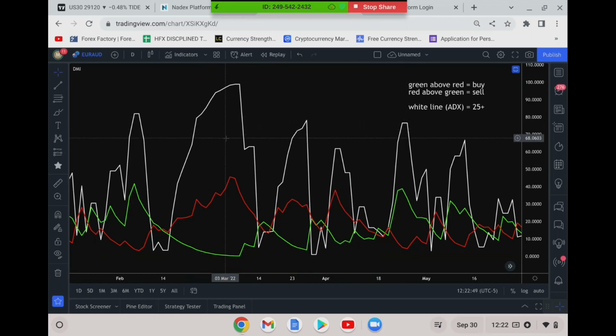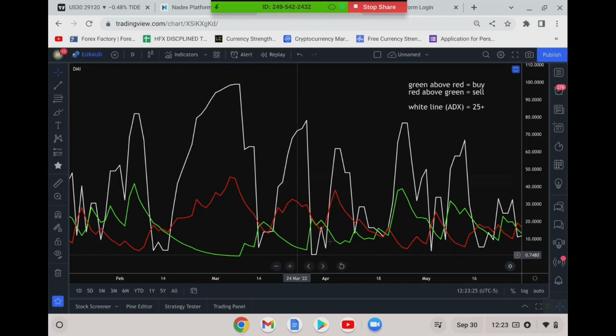So the 25 point here on this ADX would have been all the way down here, you guys. Okay, so as you guys can see, this one move surpassed the ADX by far. Okay, it went all the way up to our 98 range. So this move had a lot of volatility within the market, and this would have been a great trade setup to get into just based off of how the indicator is looking.